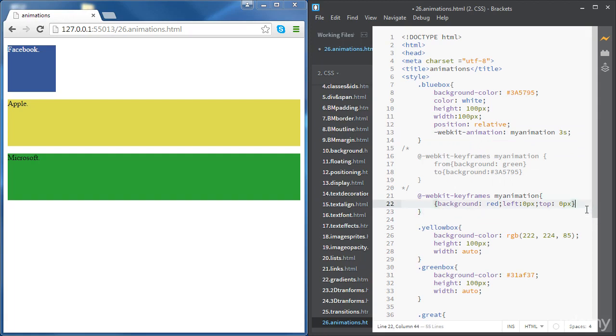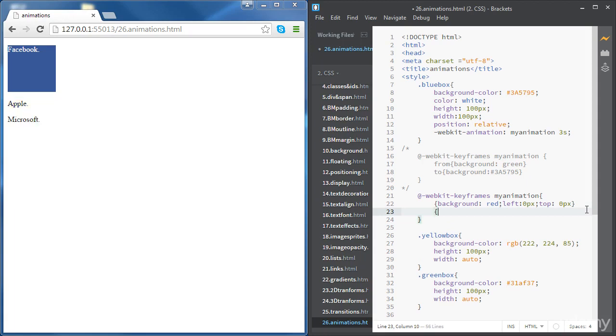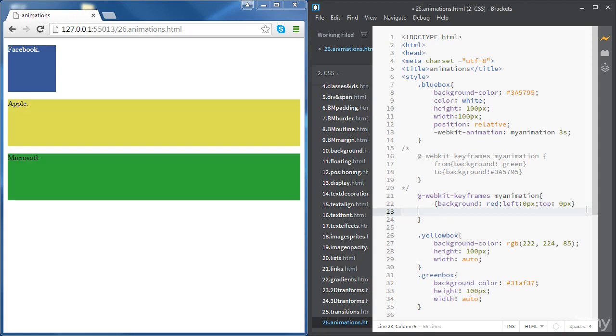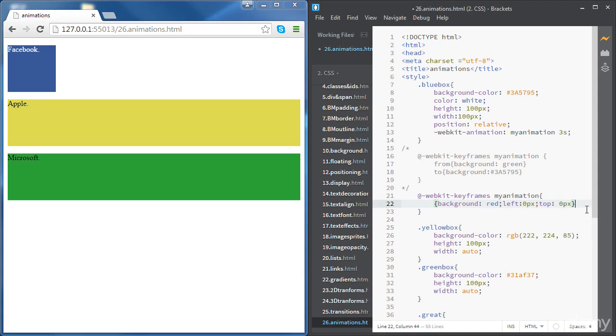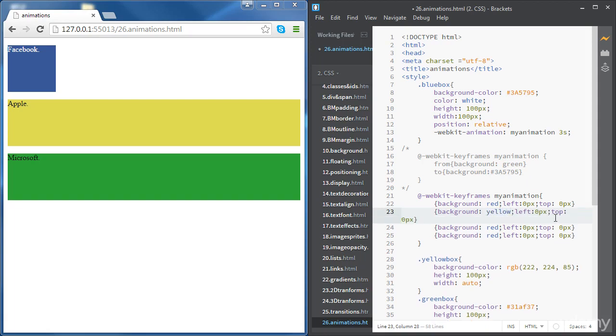Okay, let's go for the next style. Just duplicate these ones. So next one, we need a background of yellow and a left position of 200.